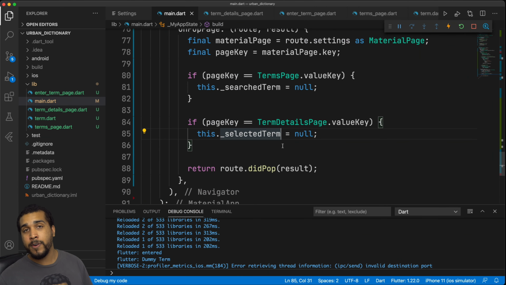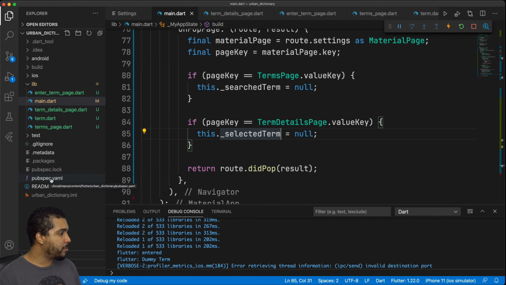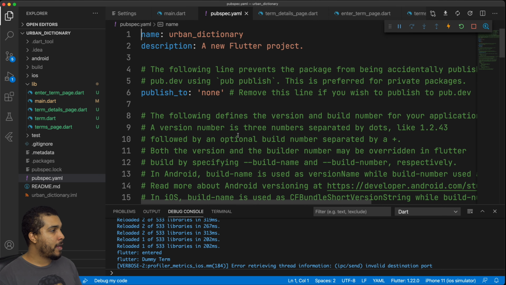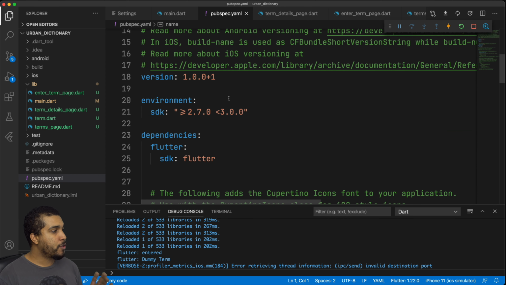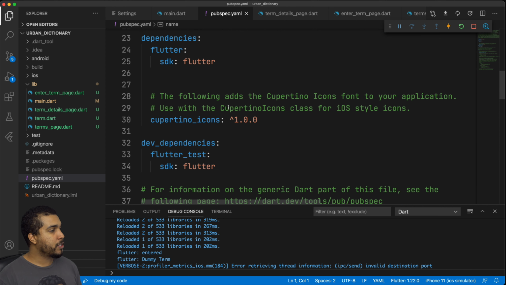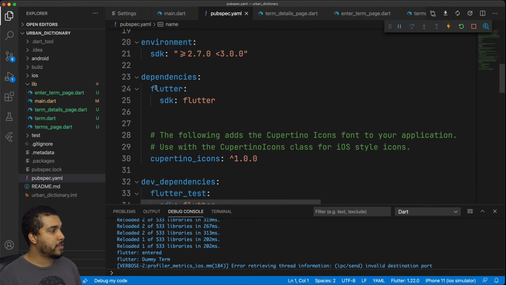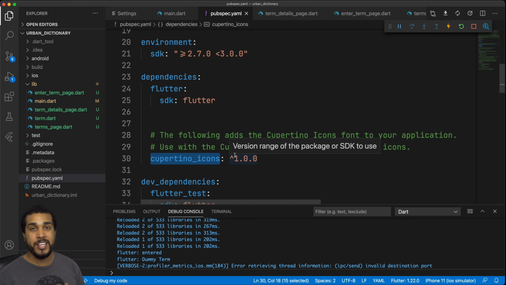All right, so in order for us to actually start doing networking requests and go out to the internet and get data, we're going to have to install a package. We do that by going over here to this pubspec.yaml file, and as you can see, there are a lot of comments in here. But if you scroll down, you're going to see that we have a couple of dependencies in here already. Flutter being one of them, and the Cupertino icons, where Cupertino is pretty much saying Apple. So the Apple icons are also added in here.